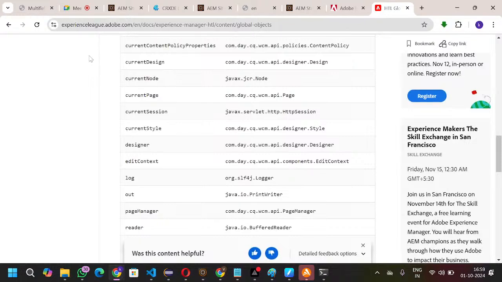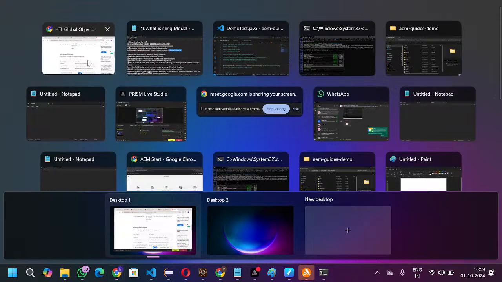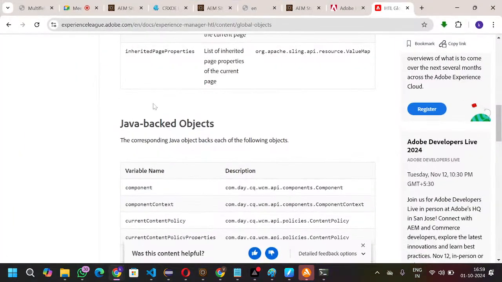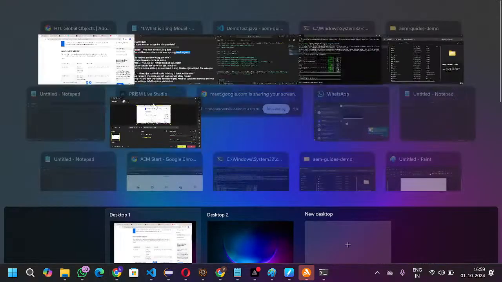Through the resource it is not possible. So you mandatorily should use the SlingHttpServletRequest class only. Through that only you can achieve it. Generally I will write one program on it with the SlingHttpServletRequest class also, then you can get clarity on it.